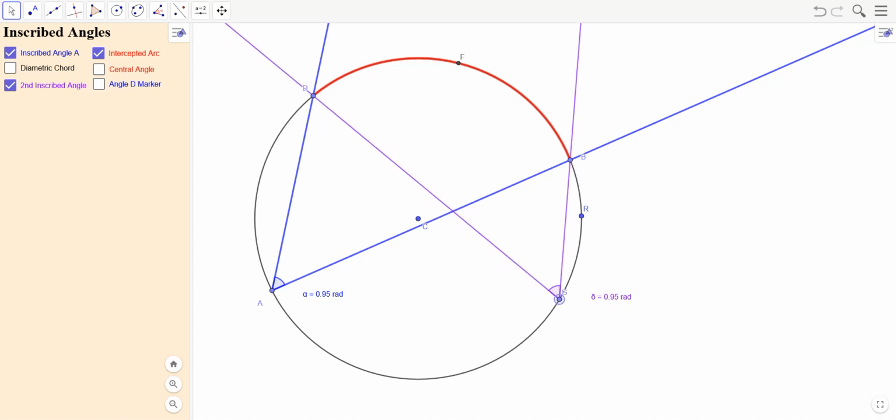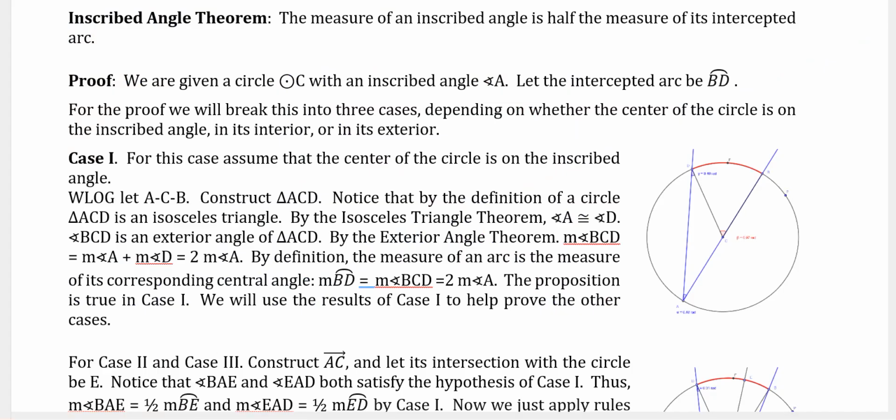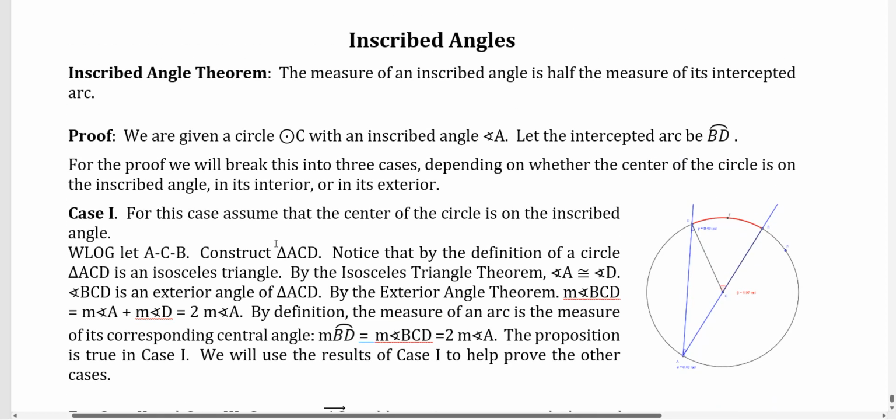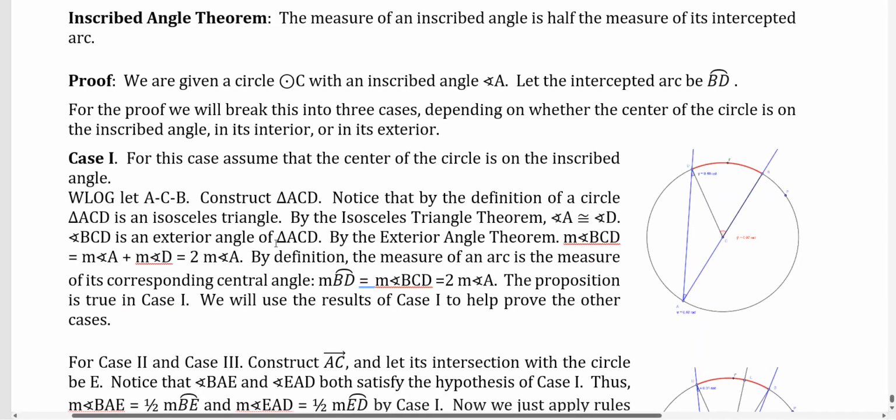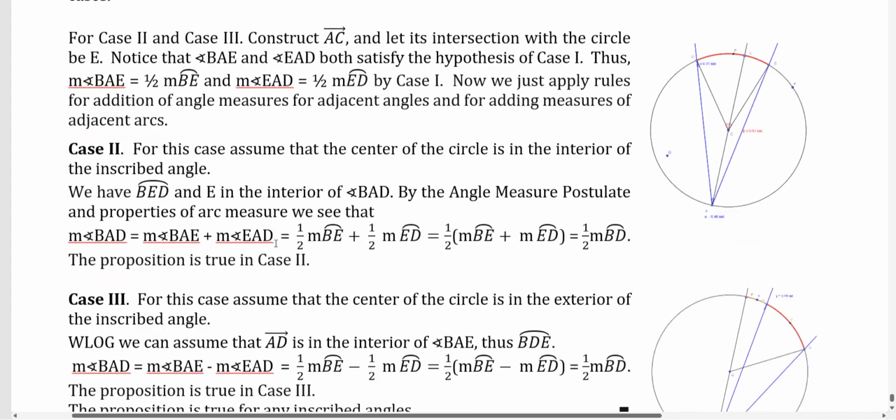All right, so we can see right here the actual write-up of the theorem for inscribed angles. Inscribed angle theorem. Here's the proof. I'm not going to go over this again, I've already gone over it. I'm just going to leave this on the screen for a second. If you want to pause it and read it, you can. Hopefully there are no typos in this.